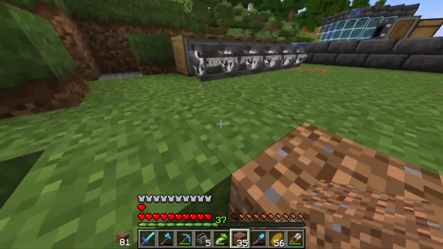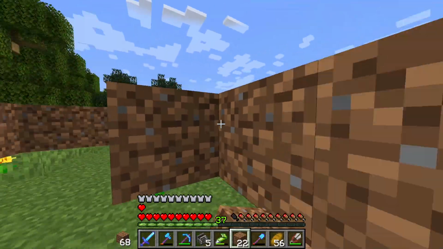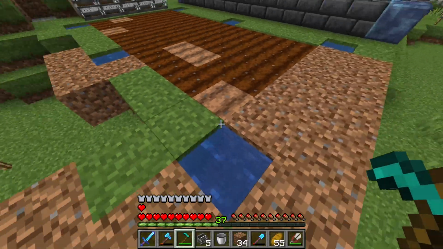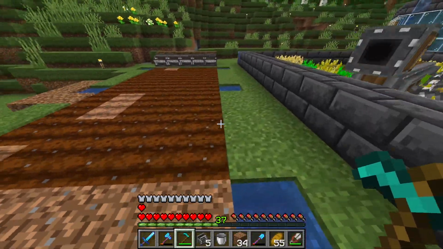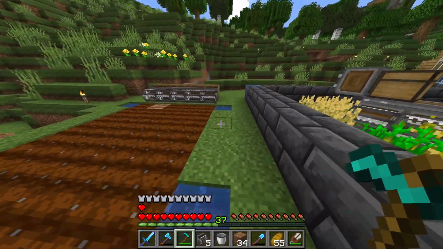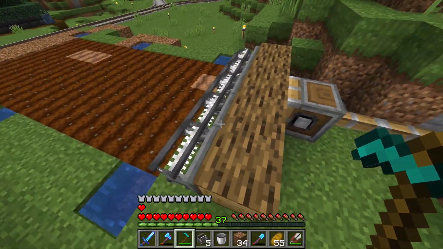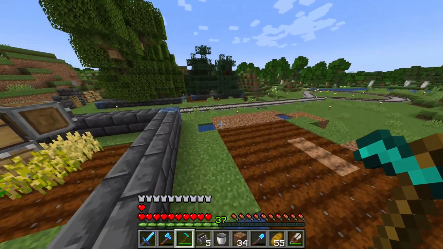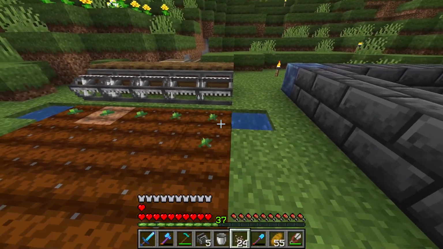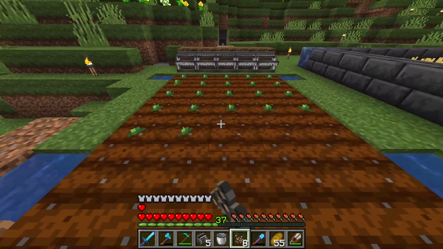Something like that. And then I'll fill it out with the farmland. So it should look something like this. Now, I've just put a little bit of water sources here on the sides, and I've left two blocks here. That way, when the machine itself stops, these two parts shouldn't till up any of the ground. And I'm just going to go ahead and fill this with cabbage seeds.